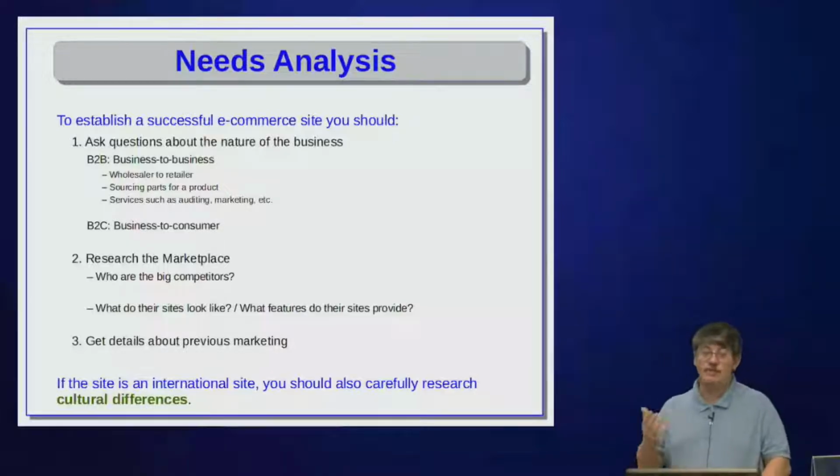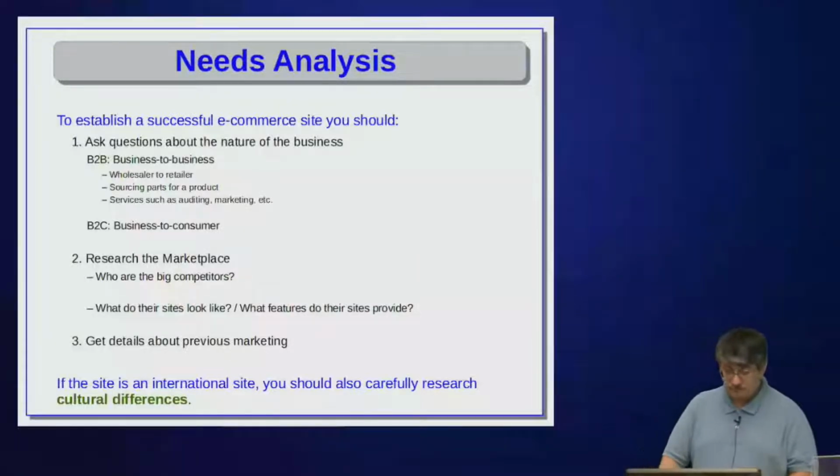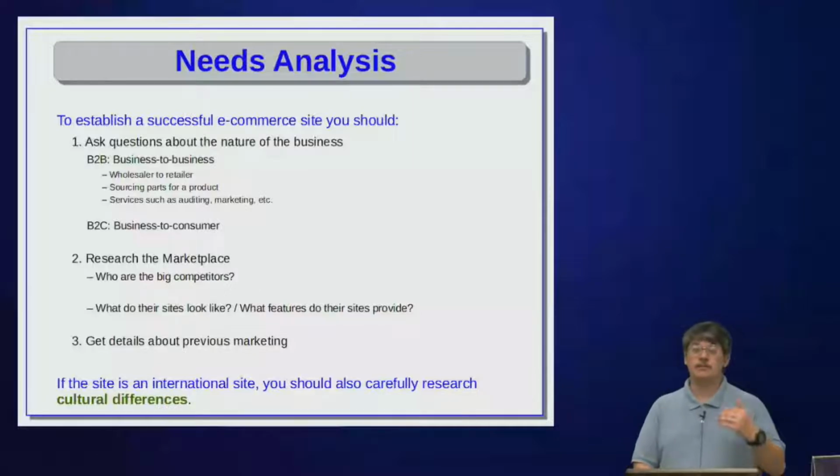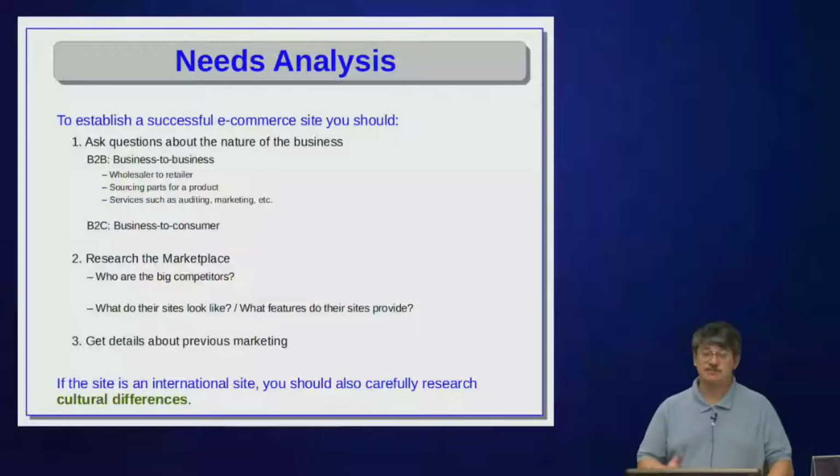So I'm going to have a web page that allows you to order large numbers of this item, and then you can sell it in your store. Or maybe you're producing some sort of product and I can sell parts to you for use in that product. Or maybe you need some sort of service, legal services, or auditing, or marketing, maybe even some sort of consulting on your web page.